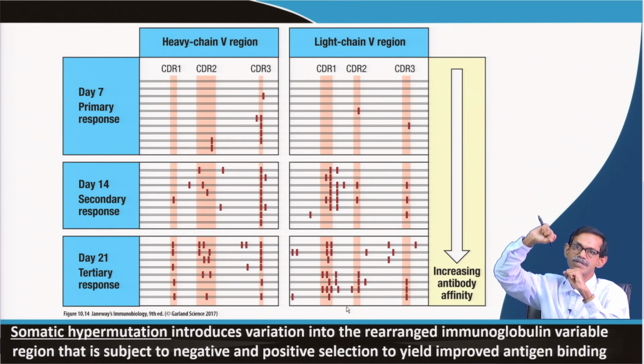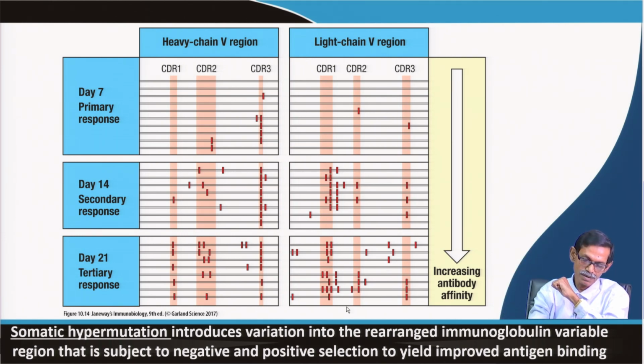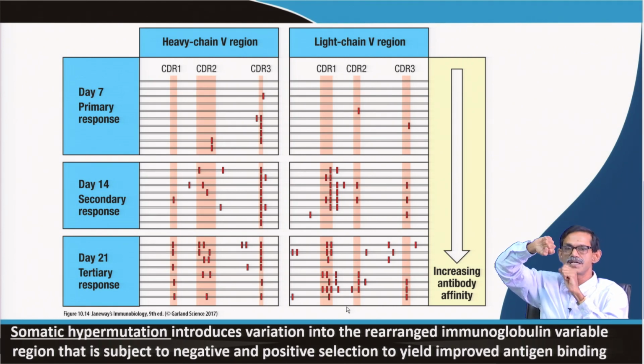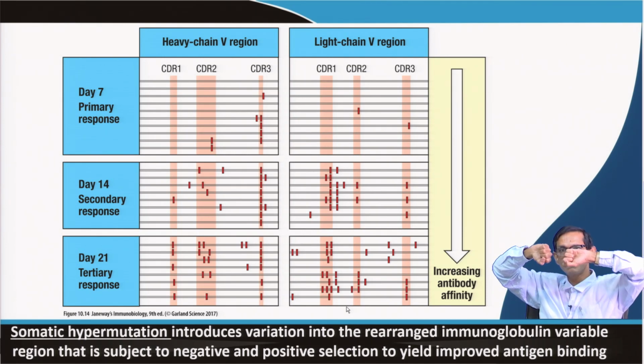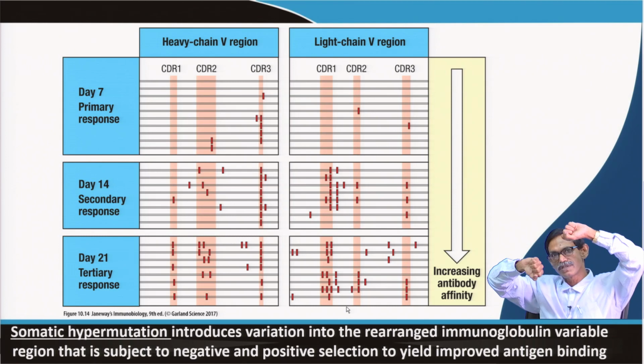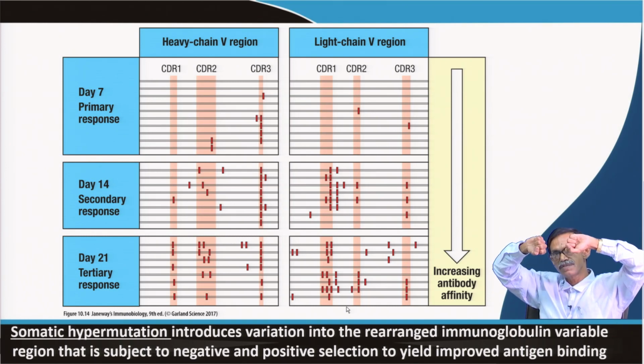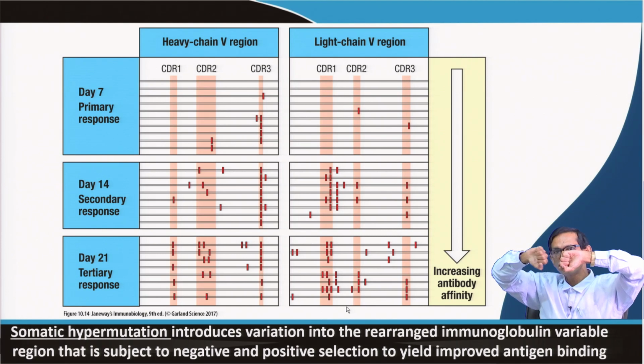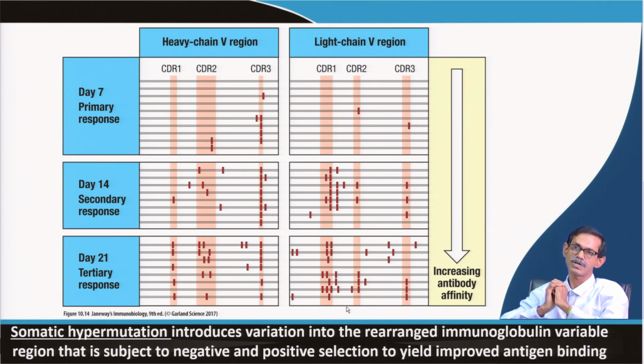electrostatic, van der Waals, and it all depends on what kind of amino acids are there on the interacting region. So, if this is the antibody binding region, if there are some positively charged amino acids here, and some negatively charged amino acids here, it will bind very tightly. But suppose there are 4 negative charges here and 3 positive charges here, equally placed. So, the interaction between this and 4 here will be much better, right. Just one amino acid change can in the same way increase the affinity or the interaction power.